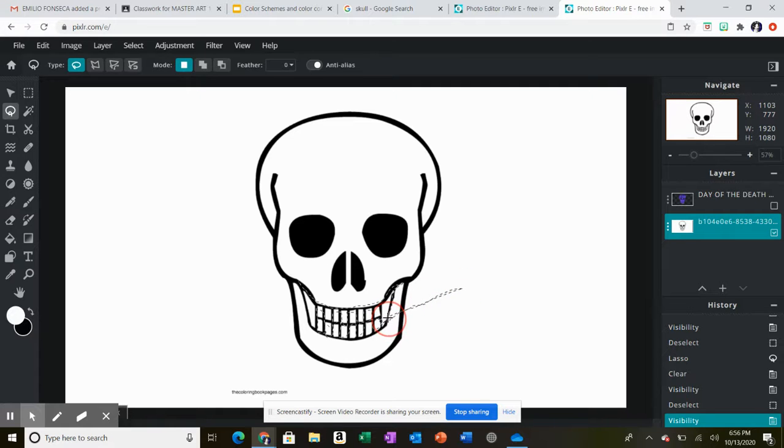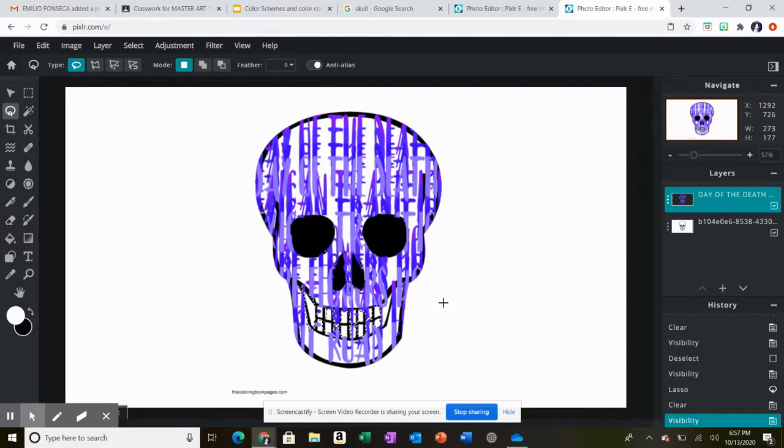Oops. Okay. I'm going to do it again because I didn't press to let go. Okay, so I'm going to go back, get some of the teeth in there. There it is. Okay, make sure that is the layer of the text. And there it is. It deleted some of the areas for the teeth.